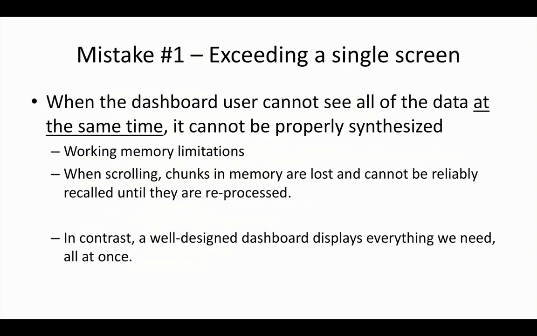Mistake number 1 is exceeding a single screen. Again, we don't exceed a single screen because of working memory limitations. The dashboard user needs to see all of the data they need for that cognitive evaluation for which the dashboard pane is designed. If they can't see all that information, they can't create the synthesis they need to perform that cognitive evaluation. So a well-designed dashboard displays everything we need for the cognitive evaluation on the same screen.